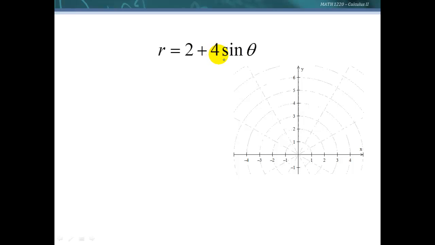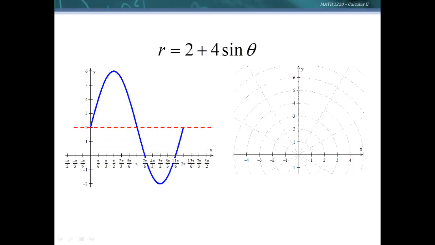The amplitude will be 4, and then this plus 2 is a vertical shift of 2. So the graph would look like this. Normally the sine of 0 is 0, but we shift it up 2, and then from there we go up in the first fourth of a period to its maximum, which will be 4 higher than here, and since we shifted up 2 we're going to be at 6, and then we go back to what would have been the intercept, but we're shifted up 2, and then in the next fourth we go to the minimum, which is going to be -2 because of the shift, and then we go back.